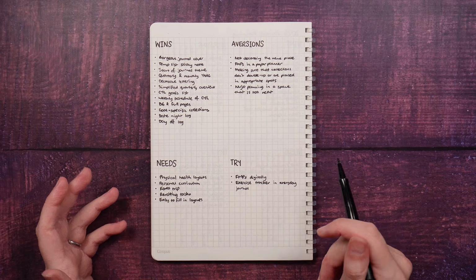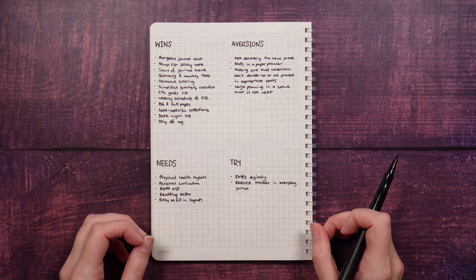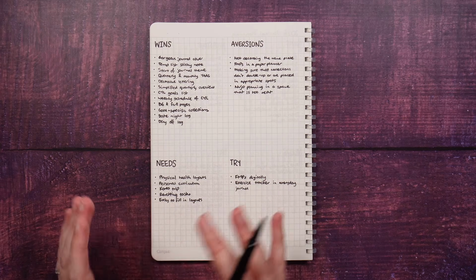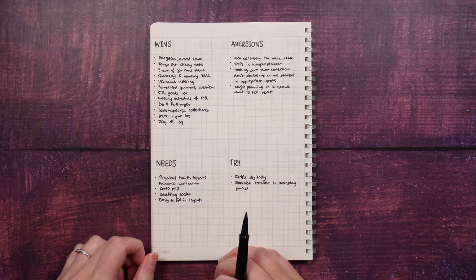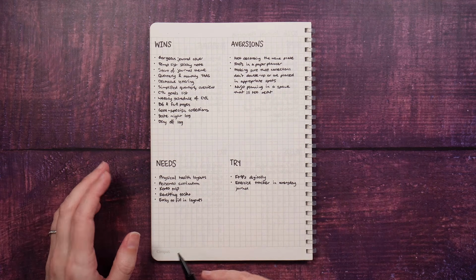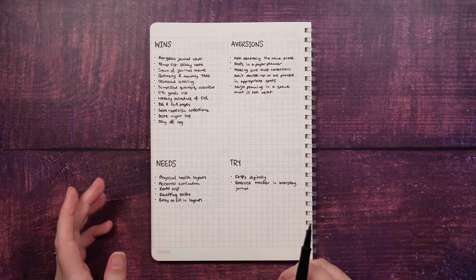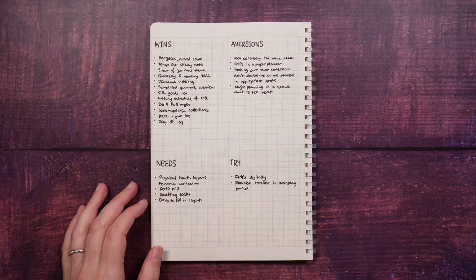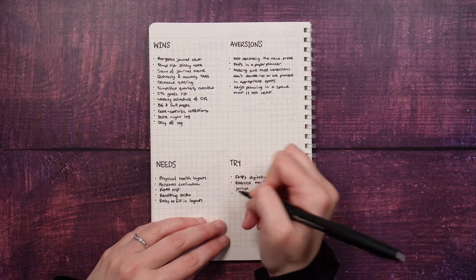Another area I have is personal development. That one's kind of taken care of in terms of my personal curriculum. And then another one is home environment. That one is more so taken care of in that home projects list that we mentioned before when we were looking at the yearly collections journal. The fifth area I have is finances, so including things like budgeting layouts, expense trackers, savings, income, that kind of stuff. I'll be doing the majority of that in a digital space as well, so no need to add anything to the list.